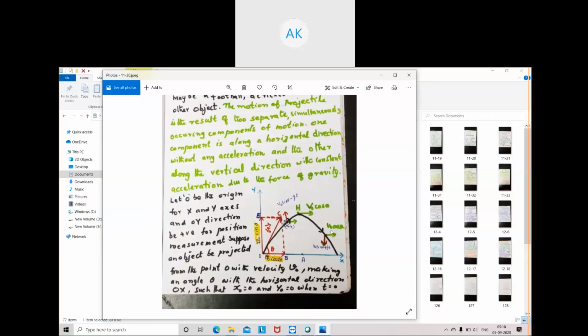Projectile derivations are there. You have to show the path of the projectile is a parabola, and you have to derive the expression for time of flight. How much time does it take when a body is thrown with an initial velocity? How much time will it fly in air? What is the highest point the body reaches, the maximum height attained by the projectile? What is the range? Range means this distance, the horizontal range, that is, the horizontal distance it covers when a body is thrown with a velocity v0.